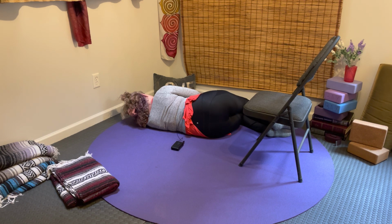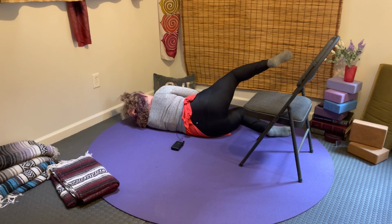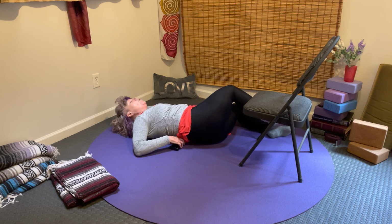We'll do that one more time. The ankle will lift first, then the knee. The ankle comes up, then the knee. We'll come back the same way. Knee comes down first, then the ankle. We're still floating in midair. The knee comes down, then the ankle. You might still be a hair up, and then the knee might find the lower leg now, and then the ankle. Let yourself roll onto your back.